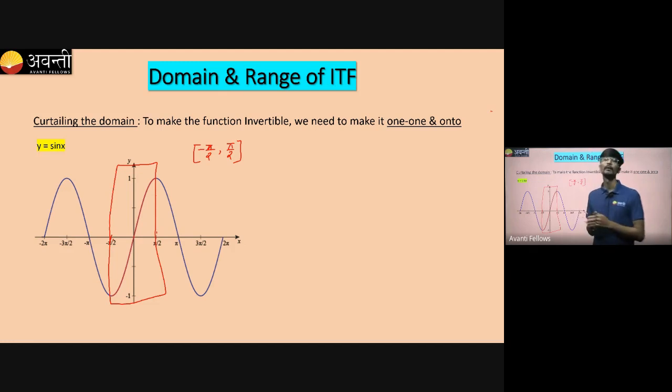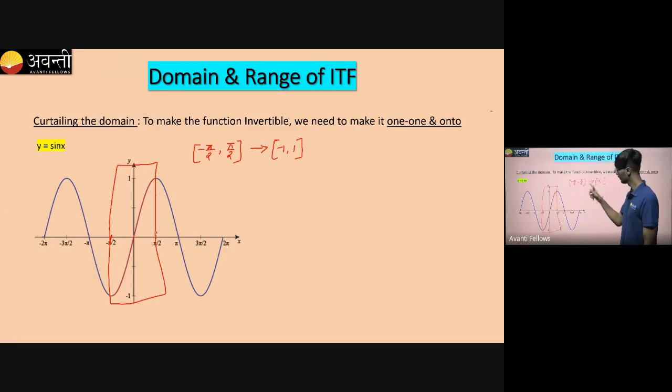So minus pi by 2 means from minus 90 degrees to plus 90 degrees. We cannot input the values in the sine after 90 degrees, such as 150 degrees. Why? Because if we input that value, the function will become many-one. So for the function to be one-one, we restricted the domain of sin x from minus pi by 2 to pi by 2, and obviously the range remains the same, from minus 1 to 1.